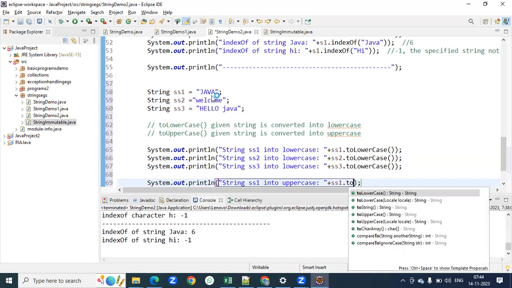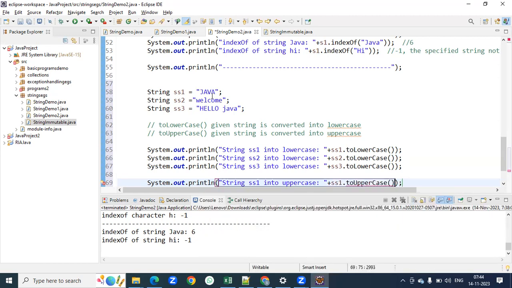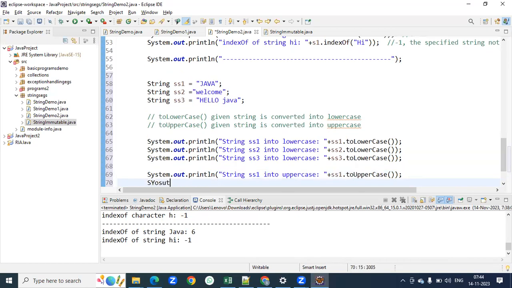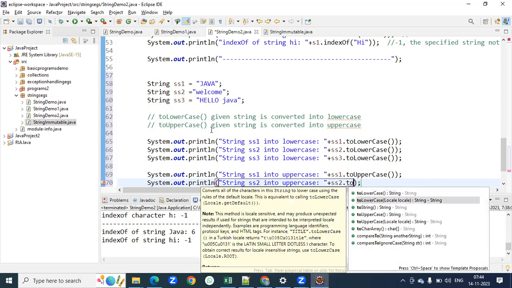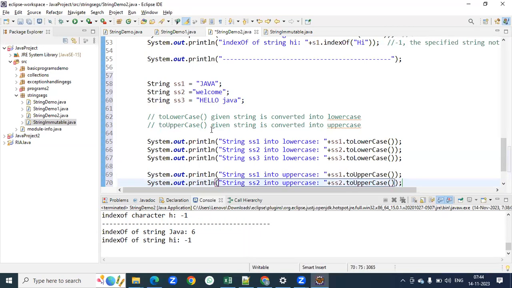SS1 toUpperCase. SS2 into uppercase, toUpperCase.